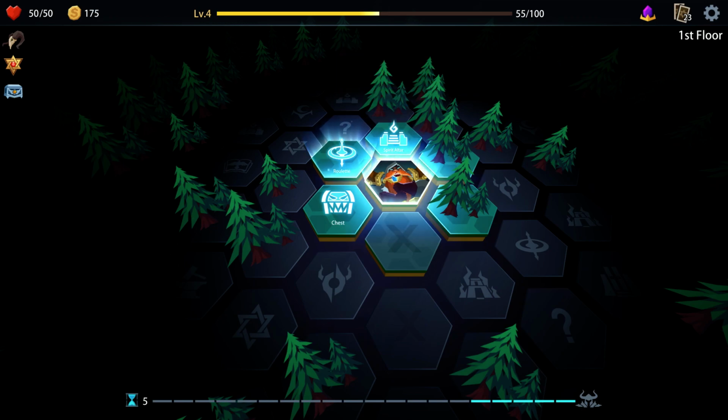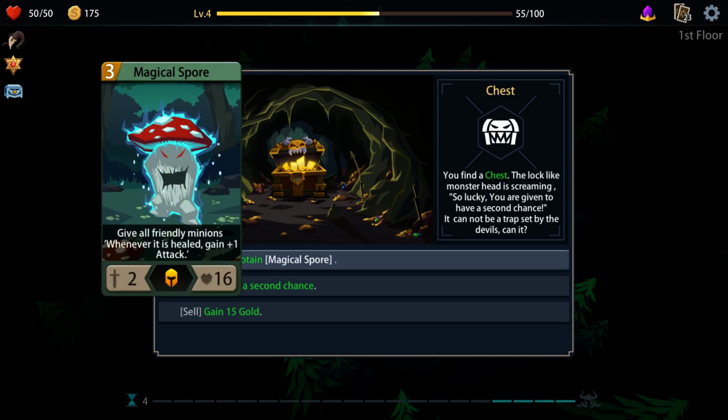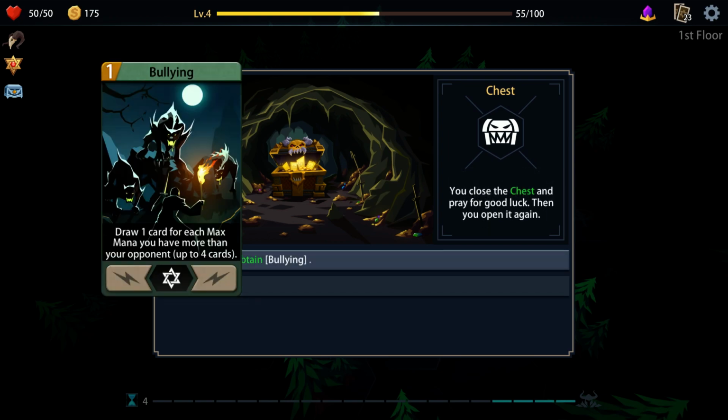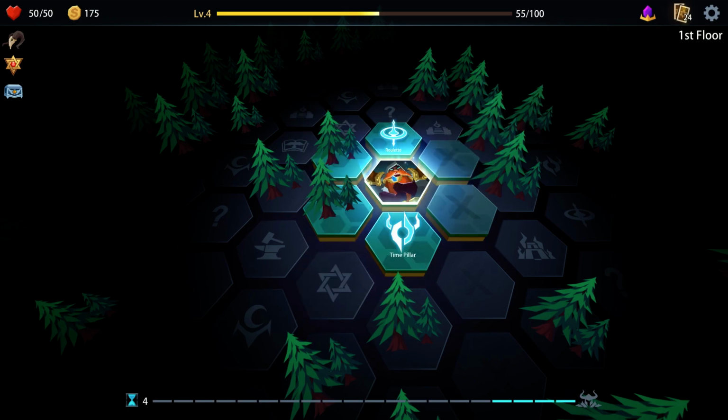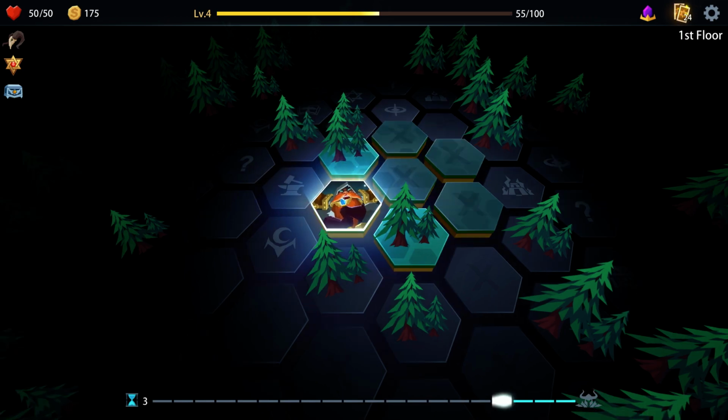Spirit Altar, transform cards here, roulette chest. I guess we can... What is this? Let's go this way, towards the upgrade. Magic Spore. Get a second chance. Let's try the second chance just because we don't know what it is. Bullying. Draw 1 card for each max mana you have more than your opponent, up to 4 cards. Okay. Time Pillar. Okay, I see the benefit of having a little extra time.